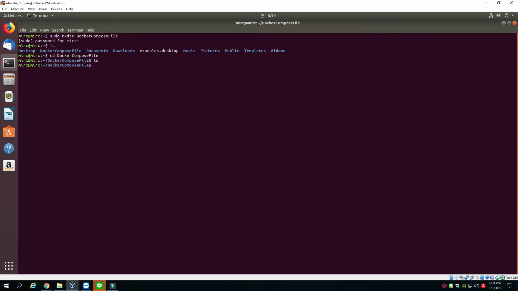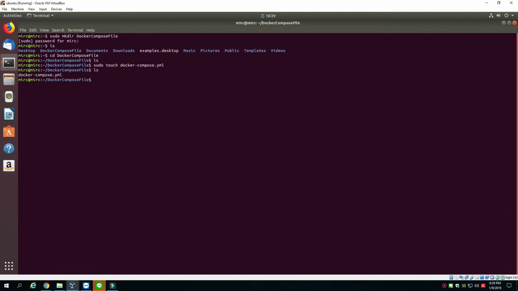So we can create a Docker Compose file. For that we use this command: sudo touch docker-compose.yaml. Here is the file name with extension. And now we can check with ls. Yeah, we have a YAML file in our Docker Compose file folder.